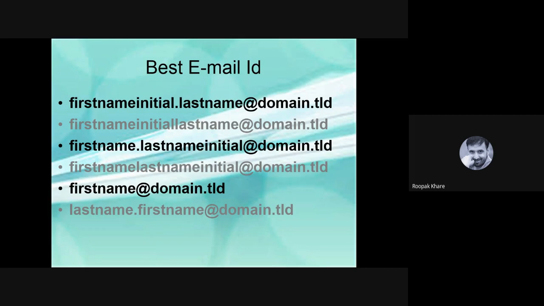Try various ways. First name and then domain. Last name dot first name, whatever. But then it should be professional. At times, it could even be about the field that you're working in, the organization, or your expertise. Maybe that could be done. So suppose if you're an architect, say Rahul is an architect, Rahul could say Rahul architect or Rahul arc, whatever. But then it should convey some meaningful information. It should look professional. It should be decent. So good email IDs.